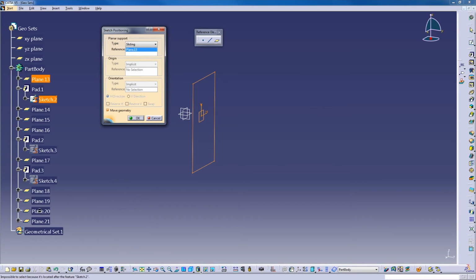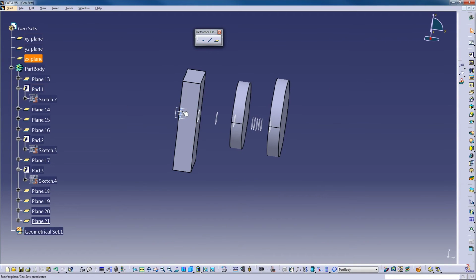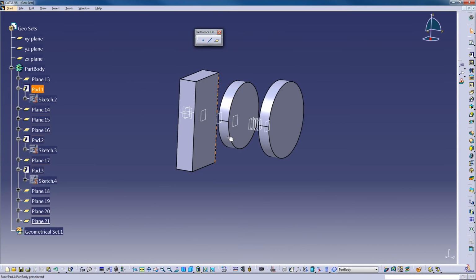Maybe I can click it down here. So you go over to the tree, and you try to click, but you have a stop sign. You're like, no, no, no, can't do it. It won't let you pick it. So you're like, what the hell is happening here? Well, I can pick the first one. So just to show you, I can pick this one. See, it moves the sketch over there. I hit OK, and now the block is based off of the original plane over there. But I cannot pick these other ones.